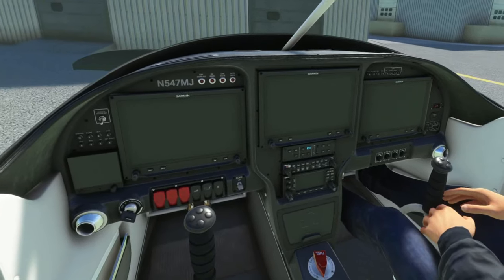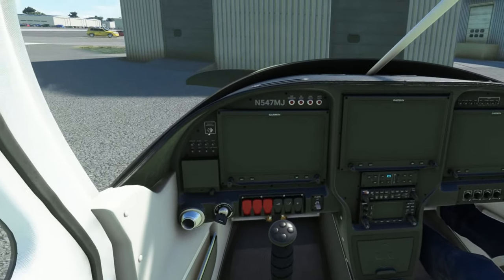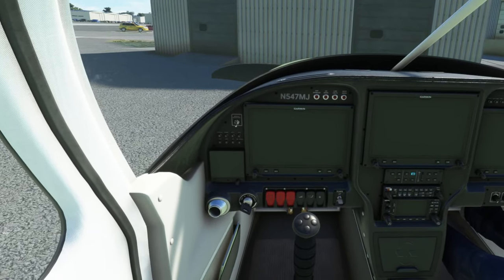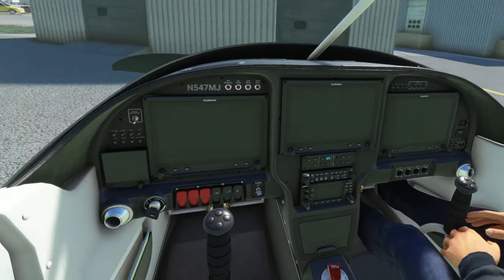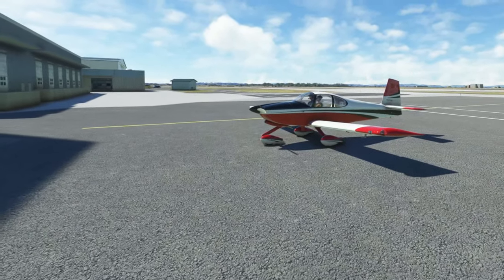I think the area where the RV10 excels the most is the way it flies. And I've said this before in a few of my other videos, SimWorks Studios has a great way of making you feel like you're flying. The flight modeling is very fluid. So with that being said, let's go for a flight in this gorgeous aircraft.